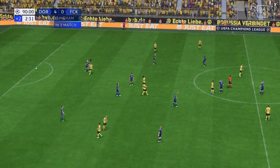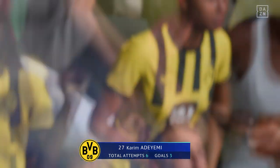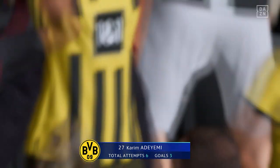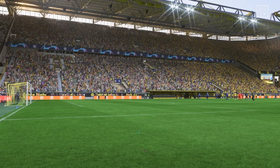Full time, and a morale-boosting three points on the board to begin their European campaign. That's a good win and a vital three points — another win next time out and they'll be in a great position. In the final analysis, a really positive performance from this man. He fully deserves the man of the match — he was outstanding today, both with his skill and movement. What a performance that was.